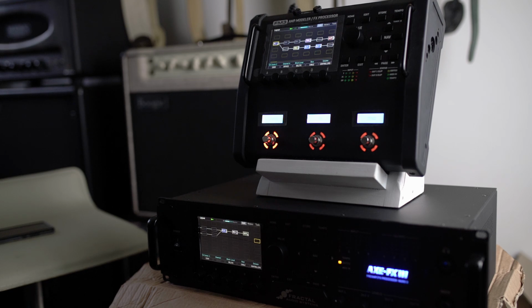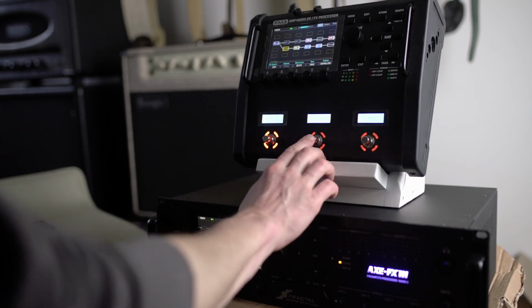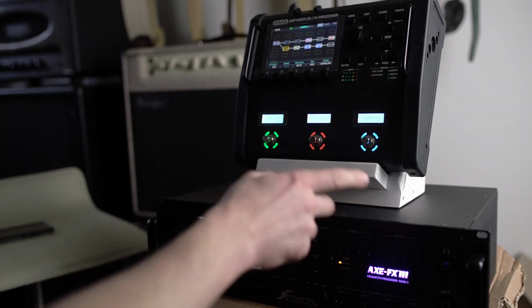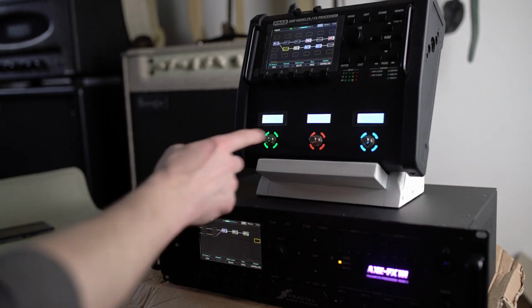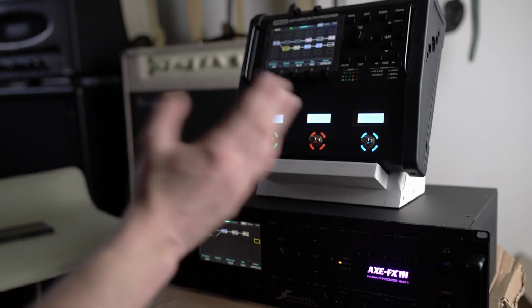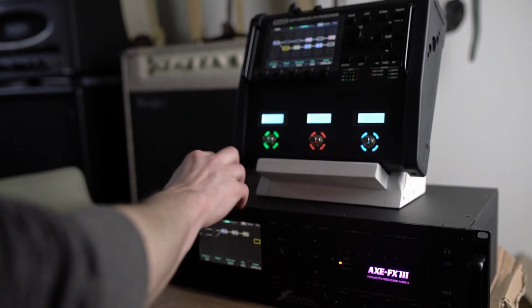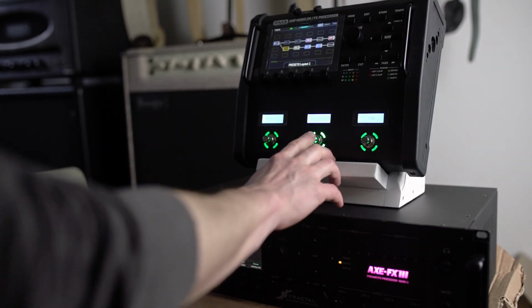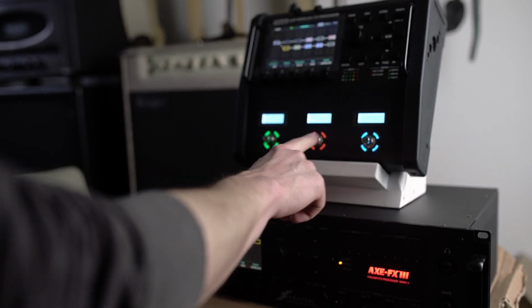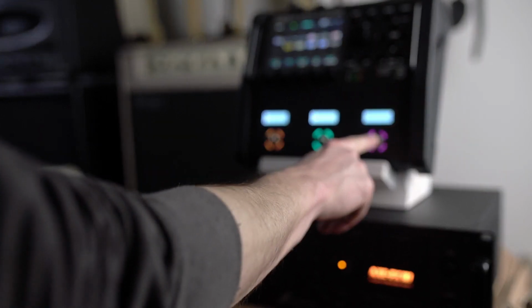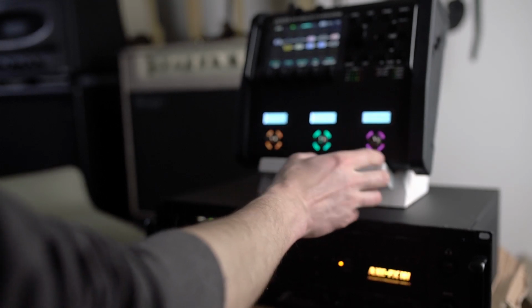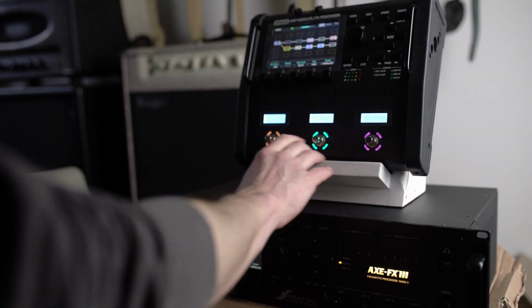So one thing I wanted to talk about the FM3 that I really like before we get to limitations is this switching configuration. When you hold in this middle button you go to the master layout, and you can choose between presets or hold for longer, and you can get scenes, effects, or if you hold longer here you can get to the looper. So it's really pretty powerful.